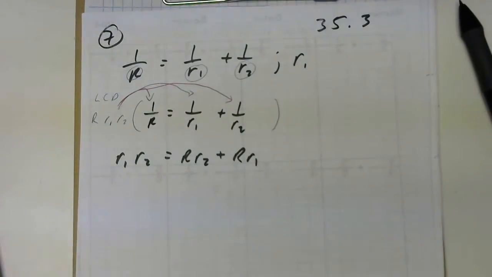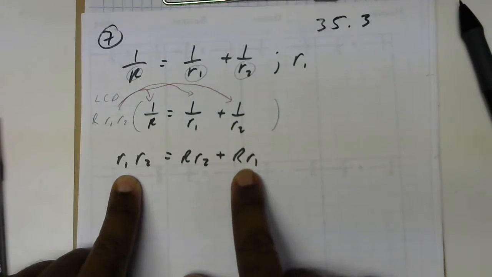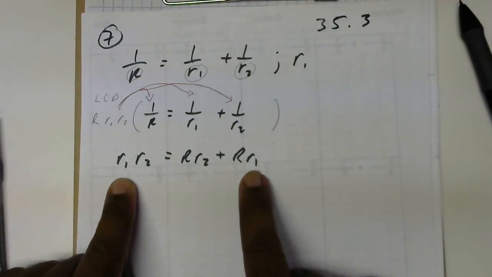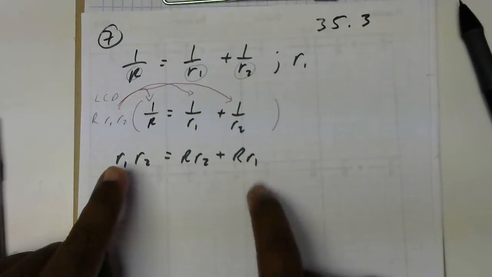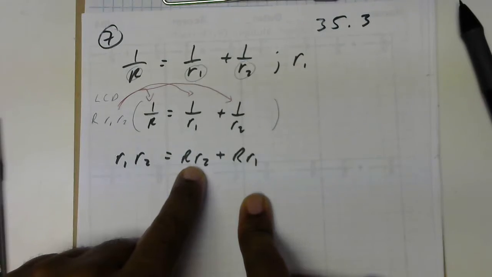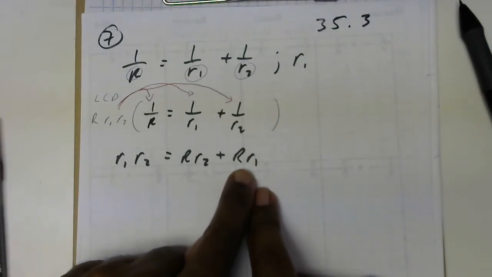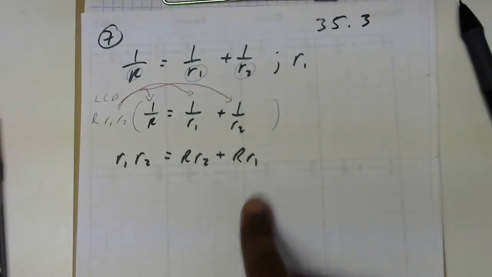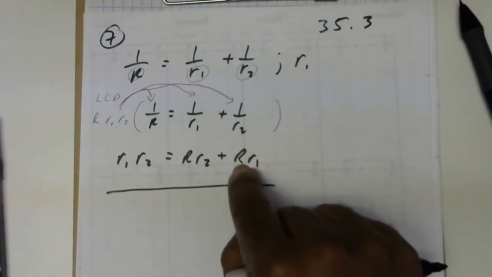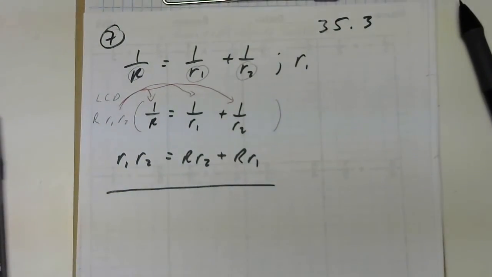R1 is now on the left and right side. The R1s need to be on the same side. Okay. And rather than taking this one and adding it to the other side, which has R2 in there, I'm going to take the one with the R1 and put it over here. So that process looks like this. Moving this R1 to the other side.